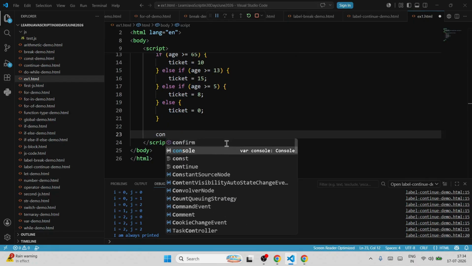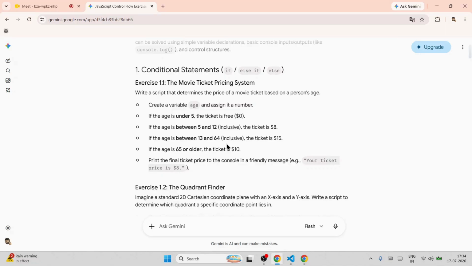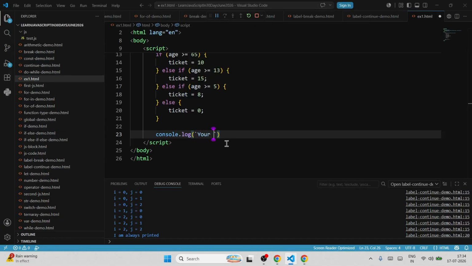Now console.log, you can write in more user-friendly way that your ticket price is, okay? And you have to print that dollar ticket. Now, when you write dollar ticket, that dollar is not printed.